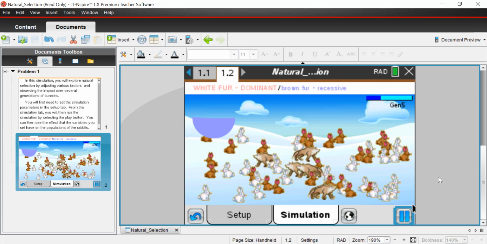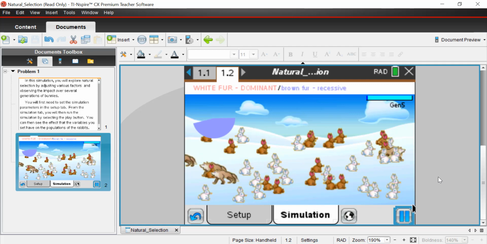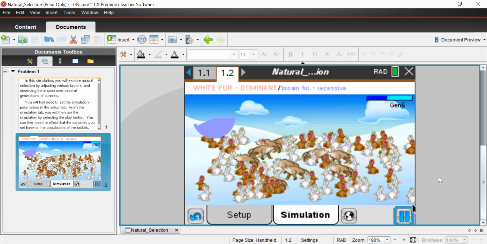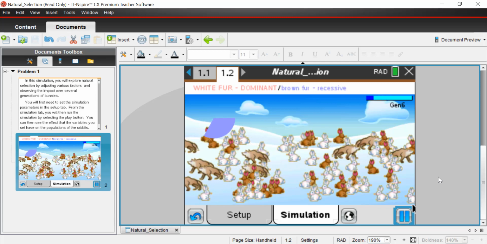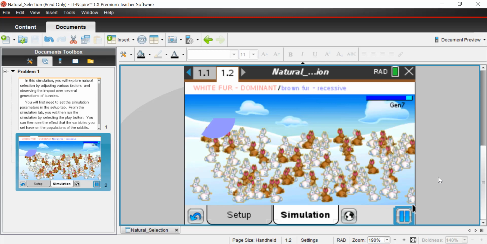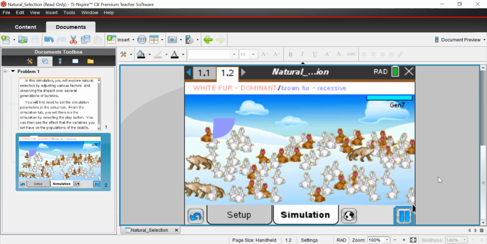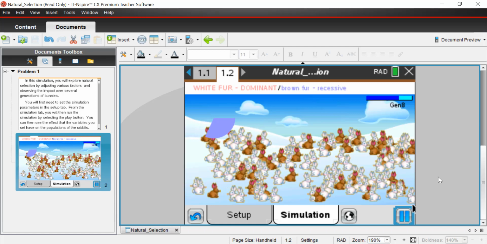All right, so what do we got here? The brown fur phenotype is starting to disappear a little bit. The wolves are picking off the brown rabbits pretty quick, and you can see that by that little chart. Those wolves look pretty mean.